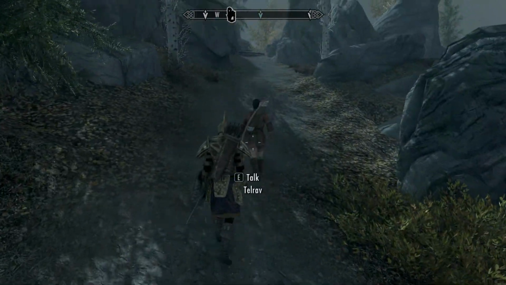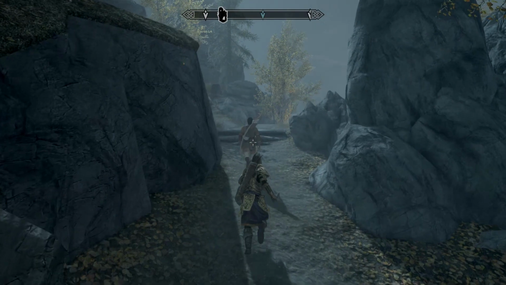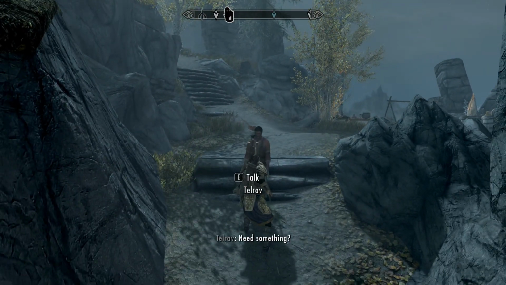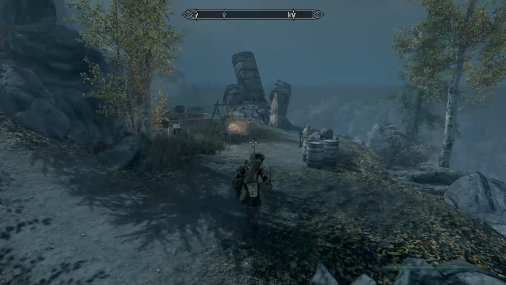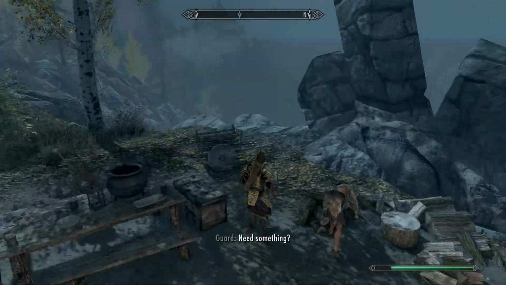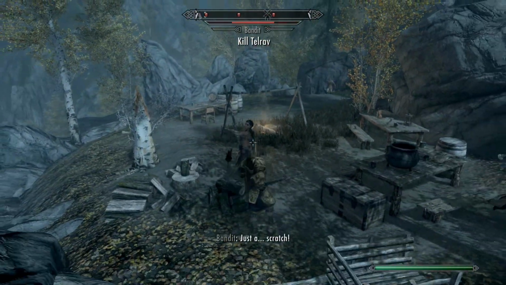Yeah, I'll follow you. We're close now. I can see the camp. Wait here. I'll be right back with you. Need something? Need something? Need something? I knew I could talk to you.